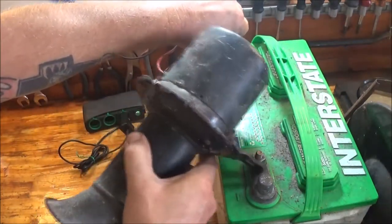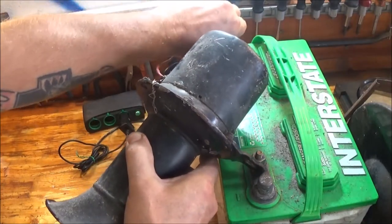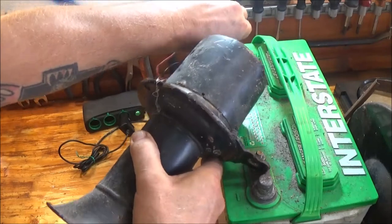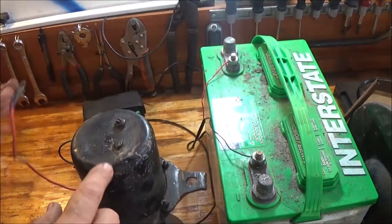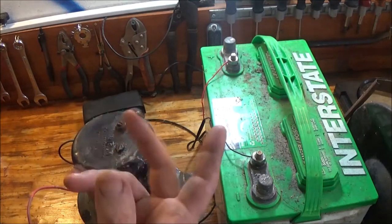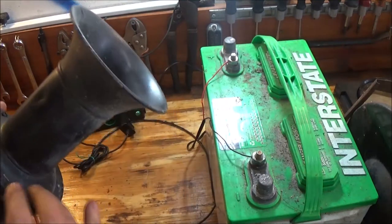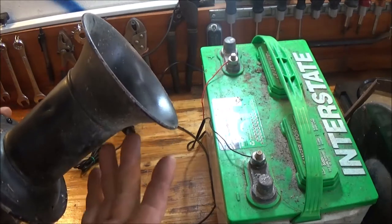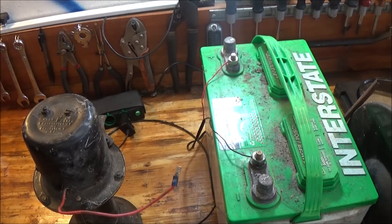I think I had one of these apart once when I was little. I fixed one for my dad when I was like 12 or 13. If I remember right, there's a little motor that turns in here and it vibrates on a disc down inside here, so it could be rusted, it could be stuck. Okay, so this is going to be a video in itself. So let's move on to something else.